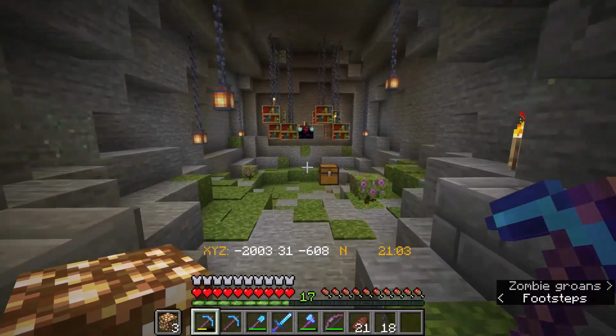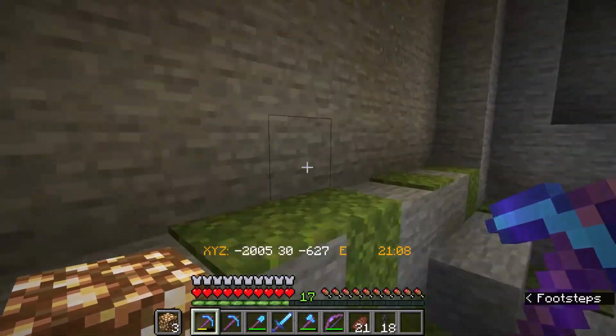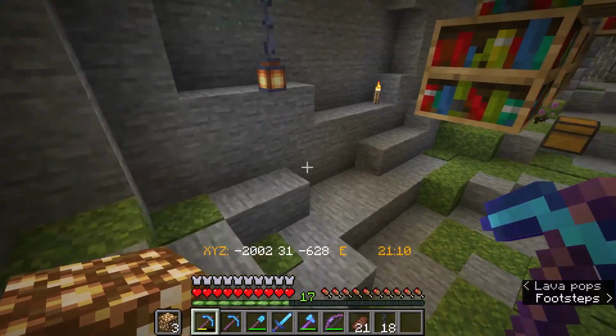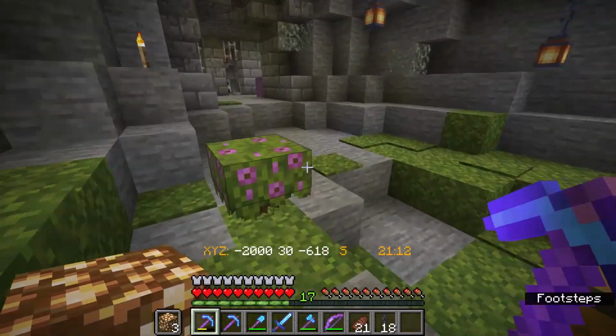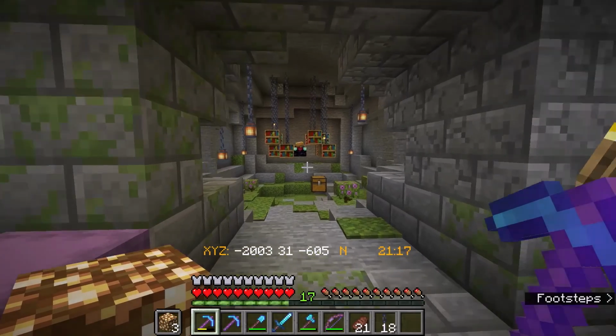My enchanting room is mostly done. Just needs a few extra touches in the form of glowberries hanging from the ceiling. But other than that, this thing is 100% done.